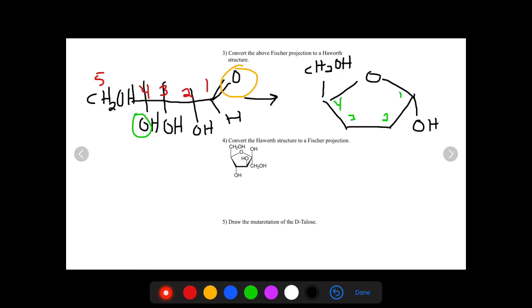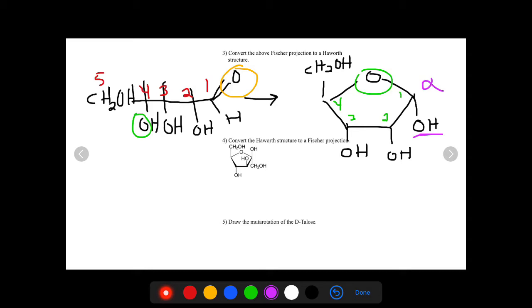Okay, so that's on carbon 1, and then on carbon 2 we have the OH coming down. Carbon 3 also has the OH coming down, and then the one on carbon 4 is actually right here. Okay, that's that one in the ring, and then we have the CH2OH going up there. And that's it. So this would be the alpha anomer. If we wanted to draw the beta, then we would have drawn this OH going up instead of down.